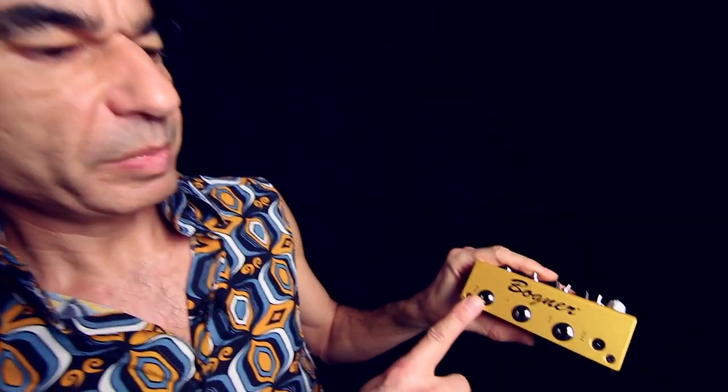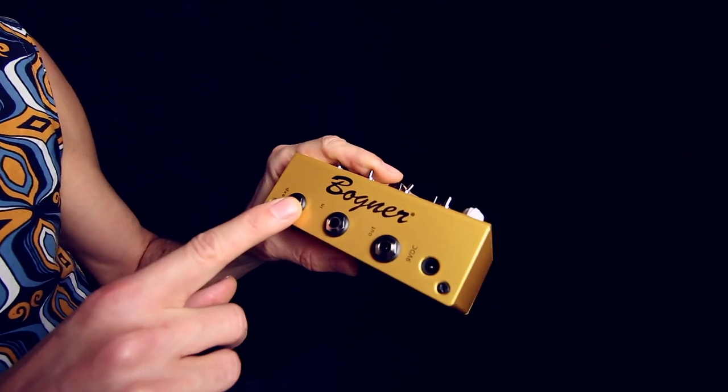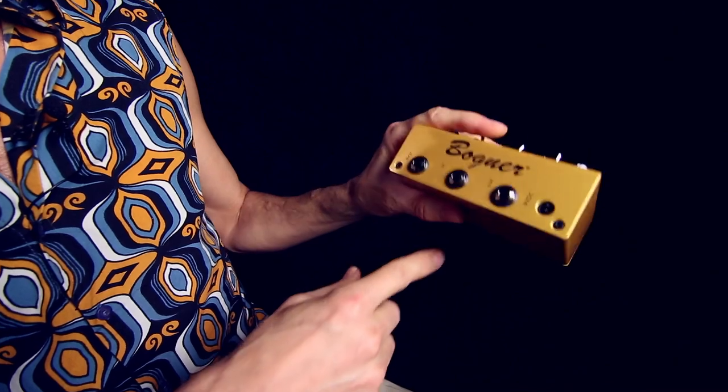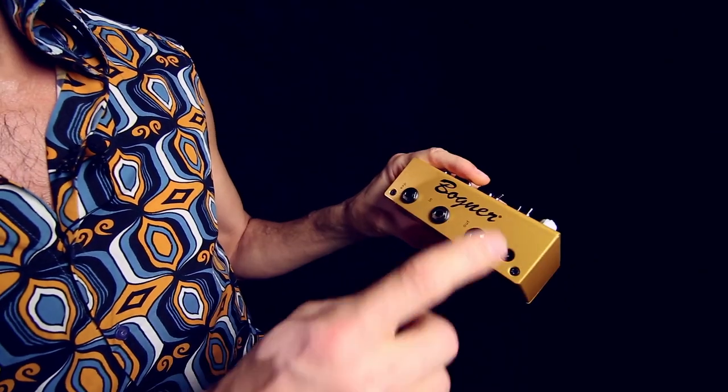So now we're going to go to the back panel. We have the expression pedal input, which we're going to explain in a minute in more detail. The input, output, and if you want to use a power supply, this would be the input, 9 volts DC, we recommend. Battery is on the bottom, so you can run it without a power supply or with a power supply.